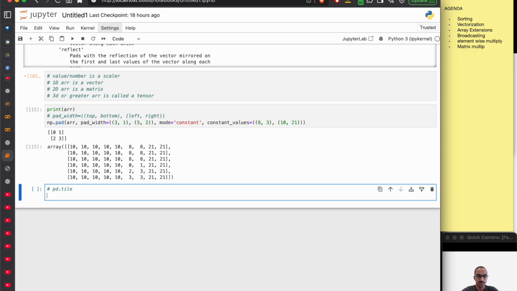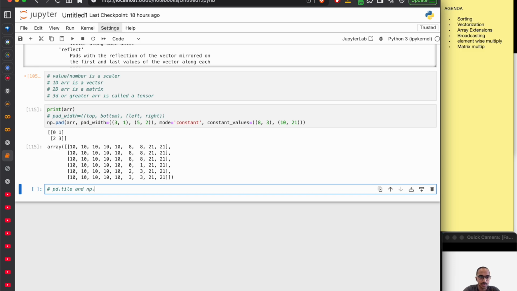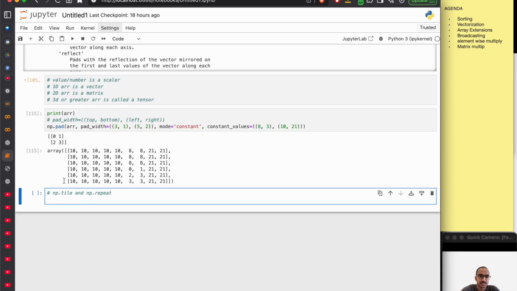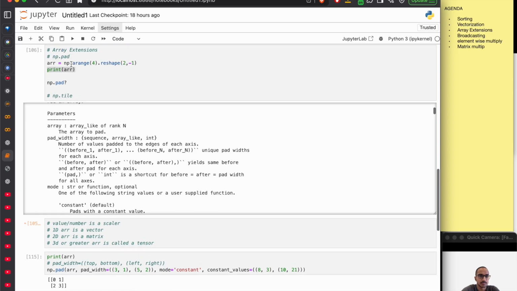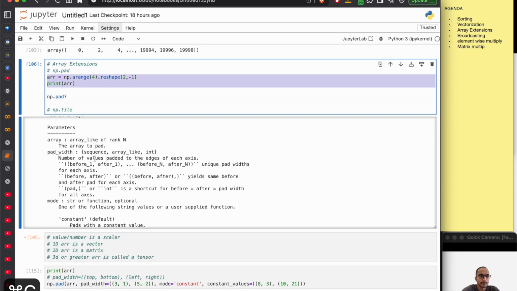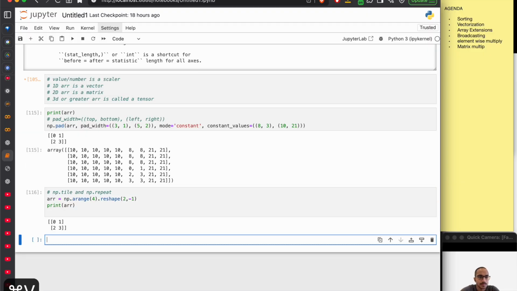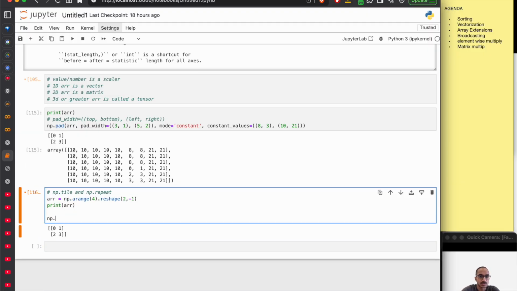So there's a difference between np.tile and np.repeat. Let's look at np.tile first. Let's take the same example. So we have our matrix. Let's look at the documentation.